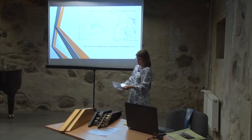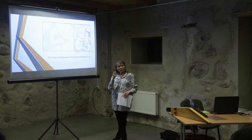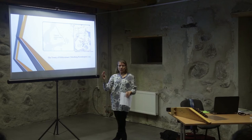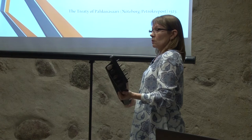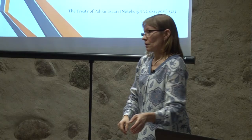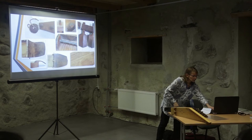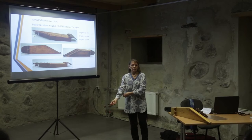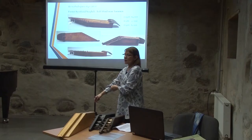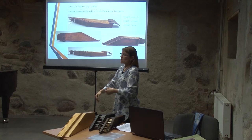And this is a question for you, and you can comment on it and think about it. Armas Otto Väisänen wrote that this northern type, which is hollowed out from below, would be the oldest type of making the instrument, older than this one. I don't know. What do you think? It's a very difficult question. We can't know. But at least this type, even though it is hollowed out from below, has 12 strings.